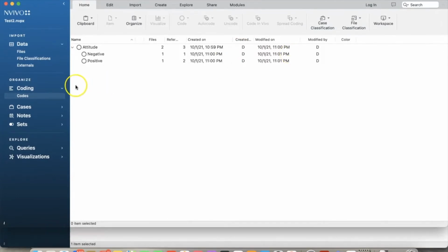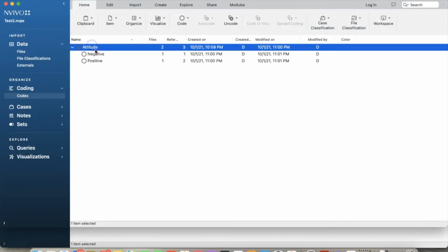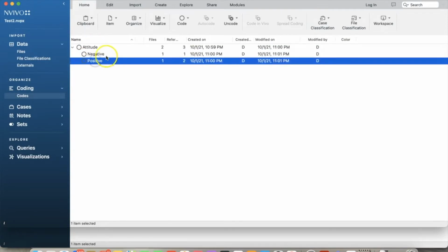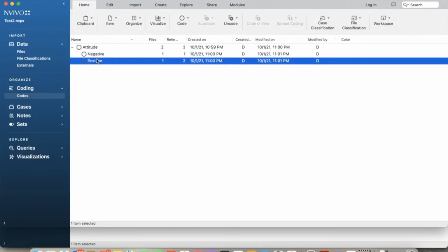Second thing, in the node hierarchy, we have to use the exact terms, the exact names for the parent node and the child nodes. If we have misspelling or any differences when you import the project, NVivo might understand that they are different nodes and create totally different nodes, and then we are not able to do comparison.